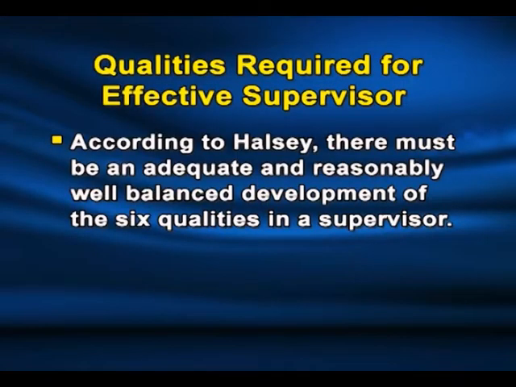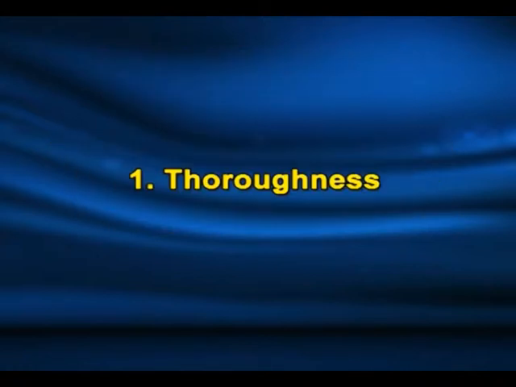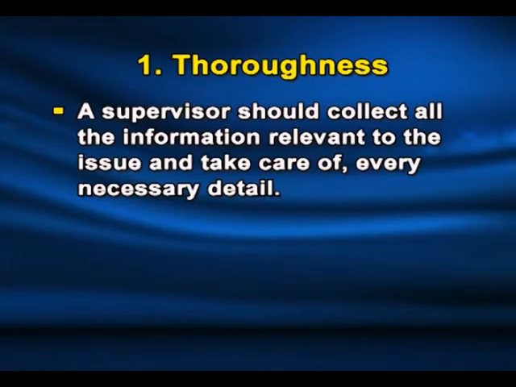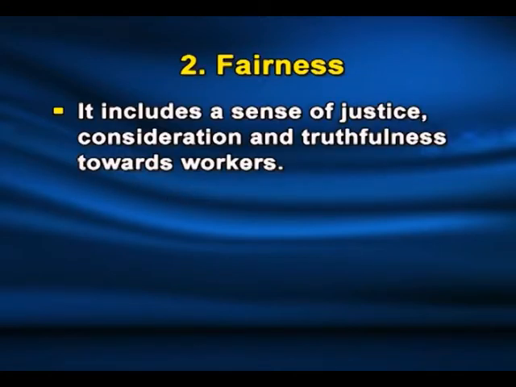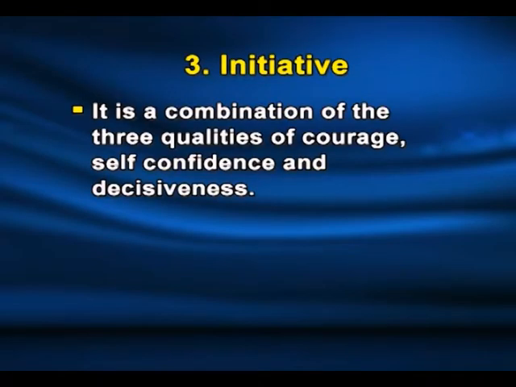According to Halsey, there must be an adequate and reasonably well balanced development of the following 6 qualities in a supervisor. Thoroughness. A supervisor should collect all information relevant to the issue and take care of every necessary detail. Second, fairness. It includes a sense of justice, consideration and truthfulness towards workers. Third, initiative. It is a combination of the 3 qualities of courage, self-confidence and decisiveness.